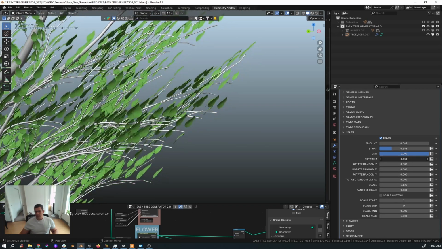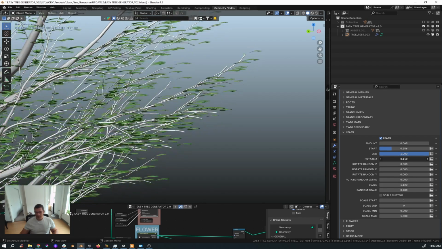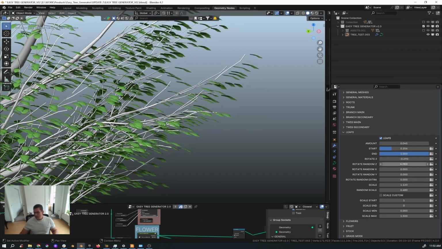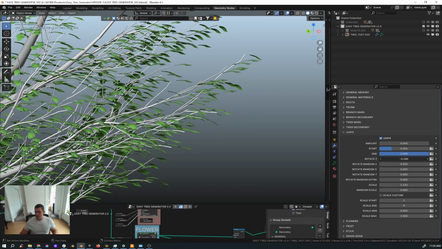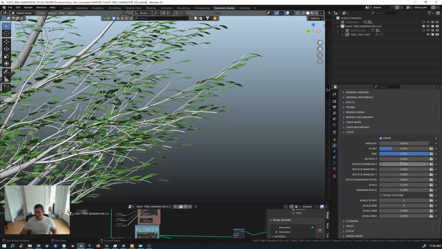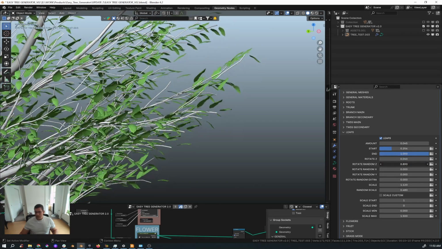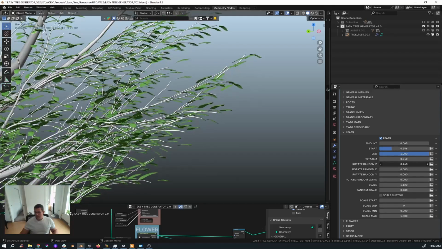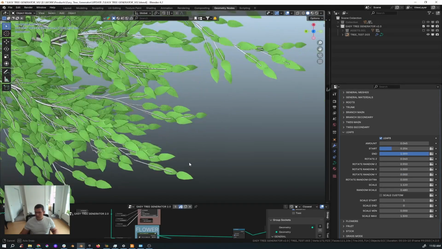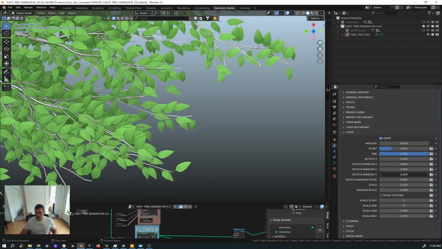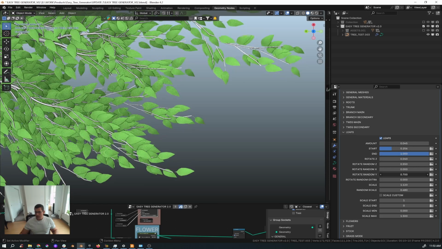You can rotate them on Z in general, up and down, and then you can randomize the ups and downs. Okay, make your leaves start to get some randomization, and then you can randomize as well in the Y direction, so that your leaves get different distribution.